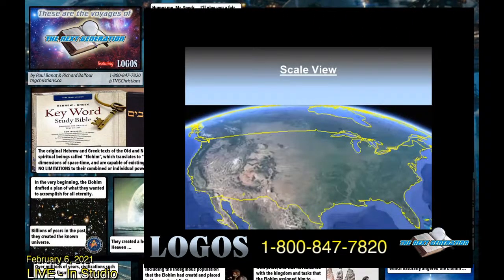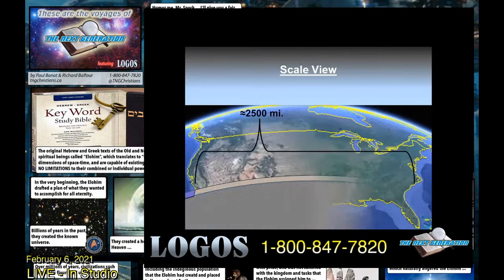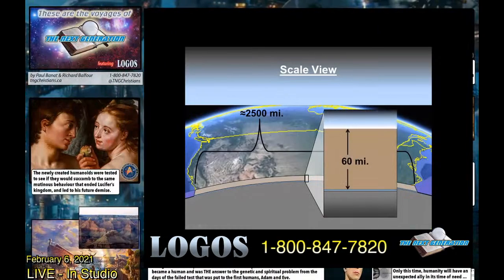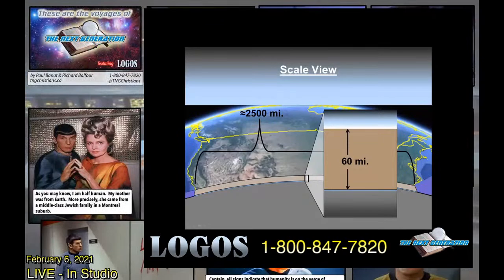Remember that many of the views you'll see here are out of scale so that we can see the concepts. For example, a more scaled view across the North American continent before it was compressed and thickened would look like this if the granite was 60 miles thick. When you consider that a plate was mostly suspended by a fluid foundation, it is not difficult to imagine bending and flutter in the rock crust.